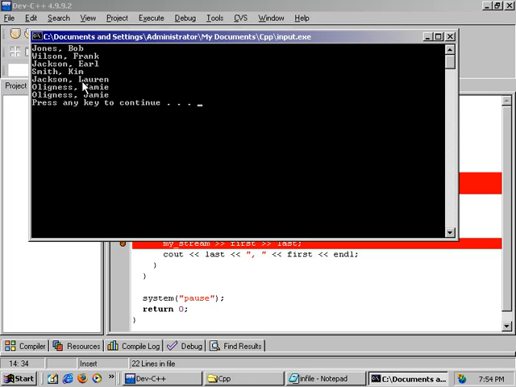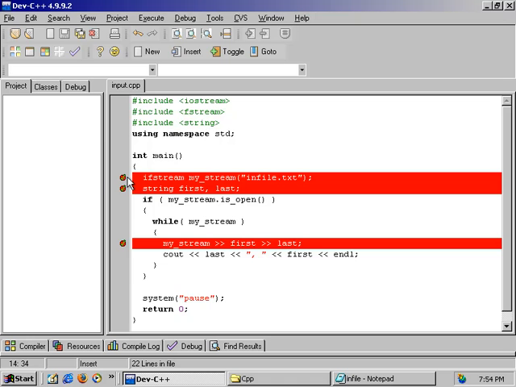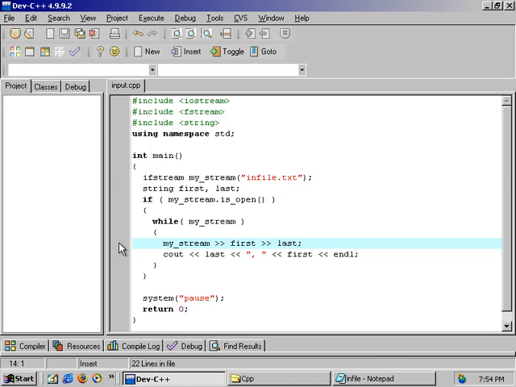We're not going to worry too much about that now. Just kind of note that this is a limitation of this method of using the while loop. There are other ways to do it, but this is the simplest and quickest way, just to give you a feel of how to read from files. All right. Sounds good. Okay, and in the next one, we're going to be writing to a file.